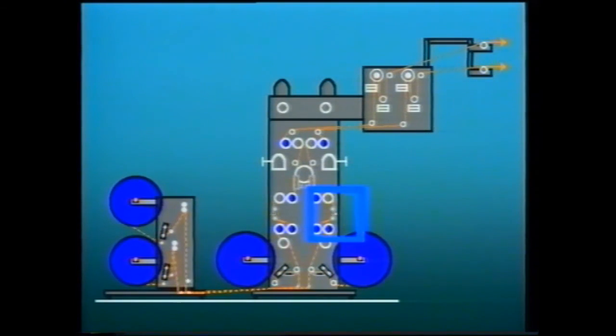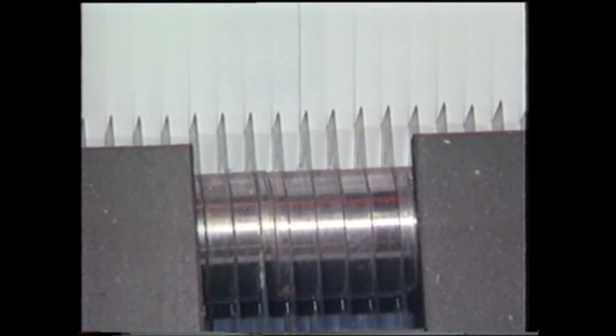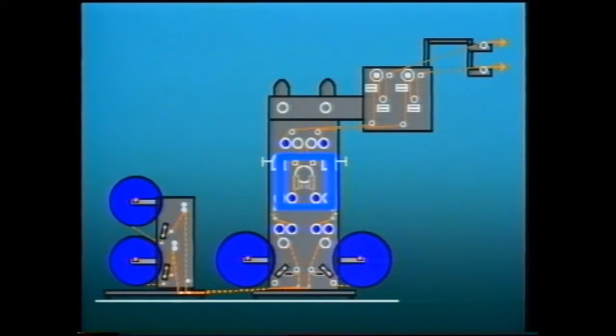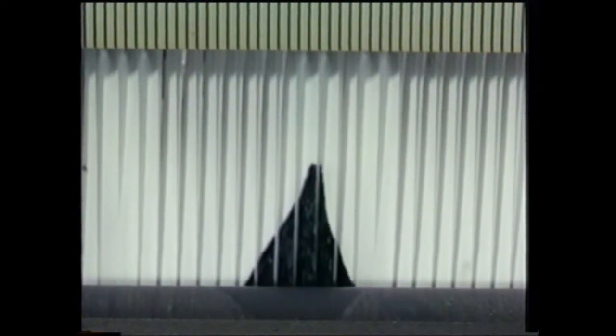The primary film is cut into tapes of previously adjustable widths, which then pass into the drawing zone. The special feature of the EZO system is the preheating comb, in which the tapes twisted by 70 degrees are heated up in the individual heating channels and pre-stretched. Directly behind the heating comb is the draw pin, over which the pre-oriented tapes are given a final stretching. During this process, the molecules are oriented in a lengthwise direction, which gives them their strength.